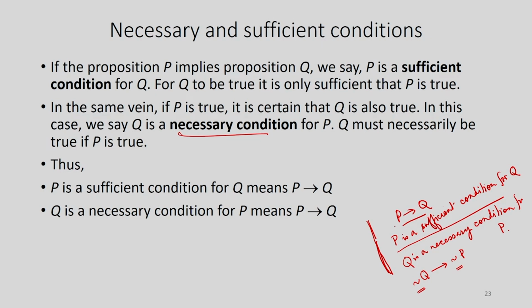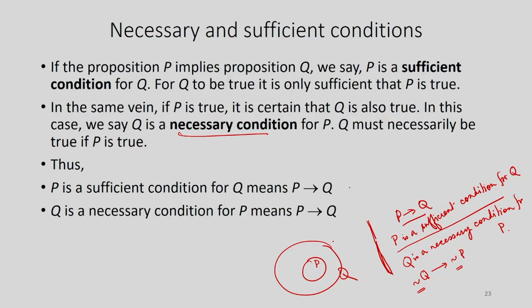So, when I say P is sufficient for Q, I also mean that Q is necessary for P, and this you can see from the diagram also, as I have done before. So, let us suppose P is the smaller circle and Q is the larger circle. If Q is not true, so suppose you take a point here that is not inside Q, then obviously that point cannot be within P as well. So, not Q means not P.